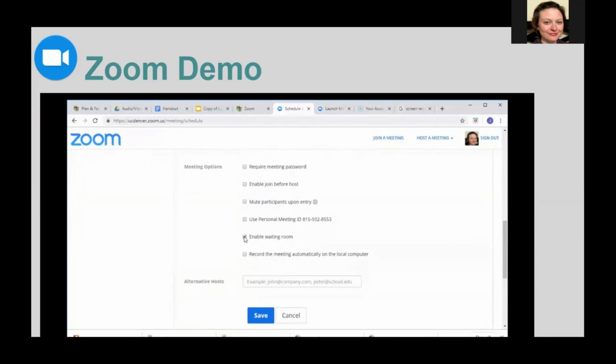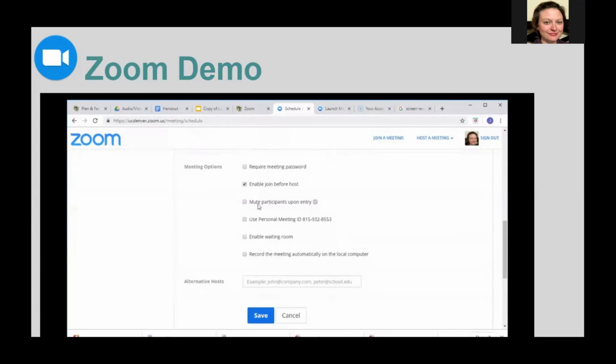The waiting room will allow your participants to stay in a room before you arrive. Once you have arrived, you want to make sure that you open that door so your participants can join your webinar. In this case, we're going to go ahead and allow them to join before I do.